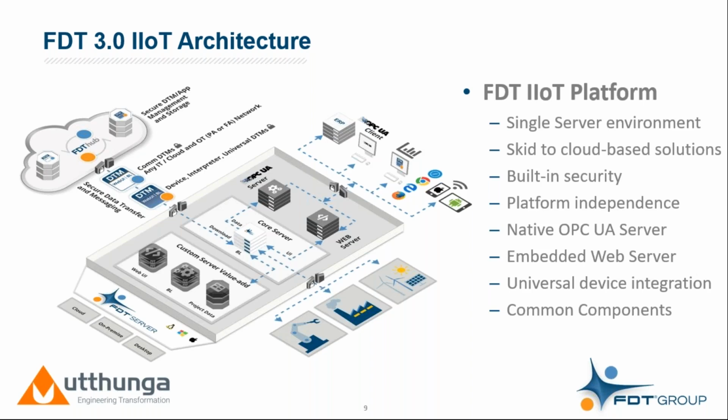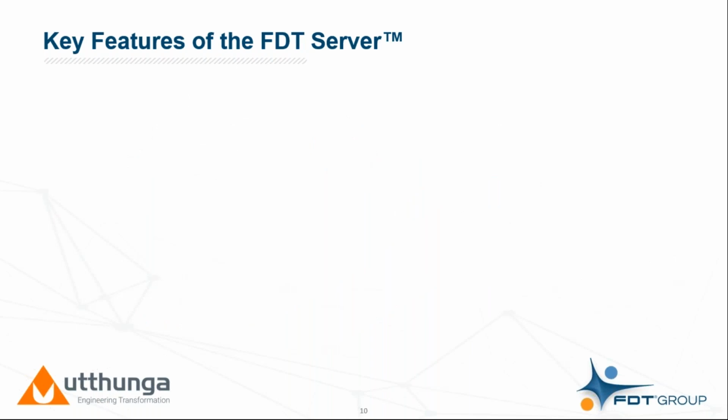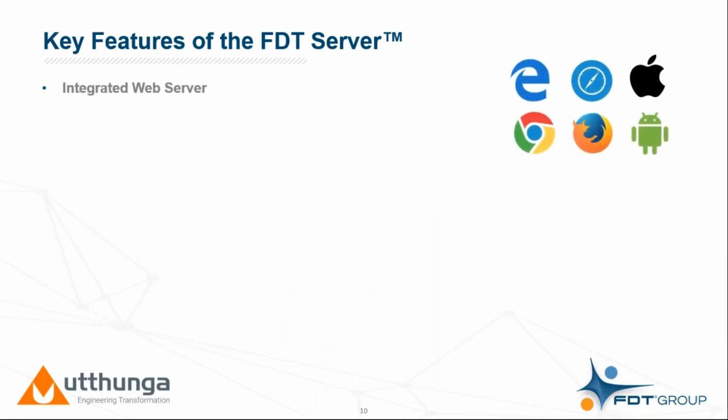We do that through toolkits that in the FDT terminology is called common components. So it's a toolkit for the vendors so they don't have to spend a lot of time on the nuances of the standard. That's all built into the common components, and they can focus on the value add for their devices or their systems that they're integrating. A few key features about our FDT server.